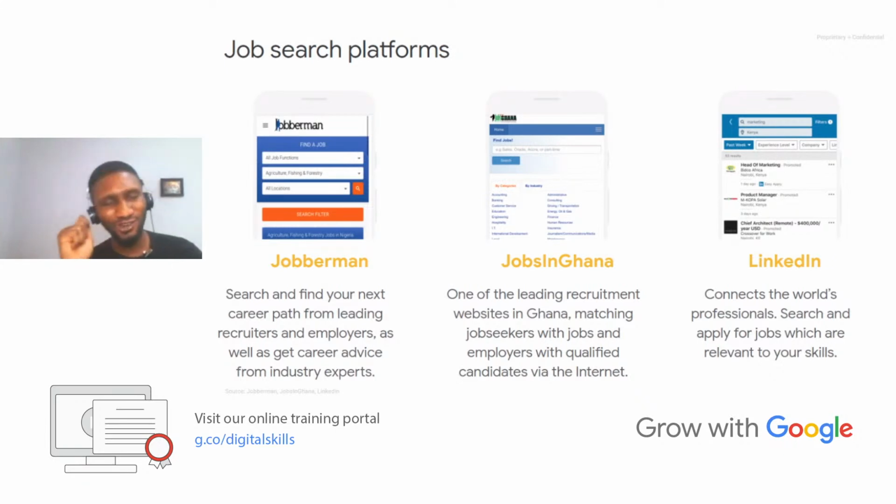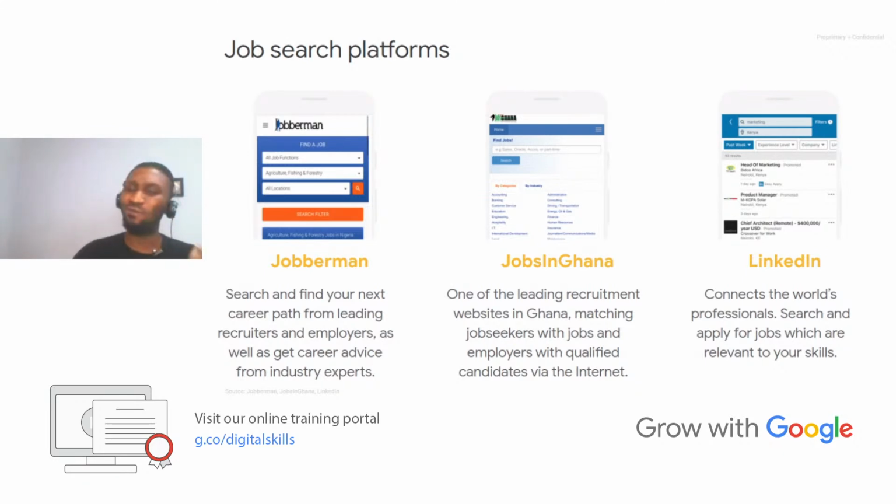And you could also turn on alerts. You search for this job. Remember, I've taught you how to structure your search, even if it's on LinkedIn or on Google. Try as much as possible to structure your search in that way. When you do that, you find some opportunities. You could turn on an alert for that, and then you're getting daily alerts.